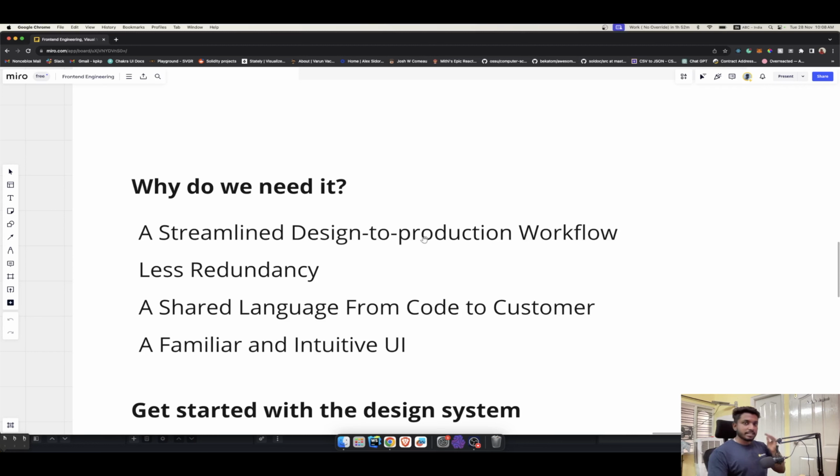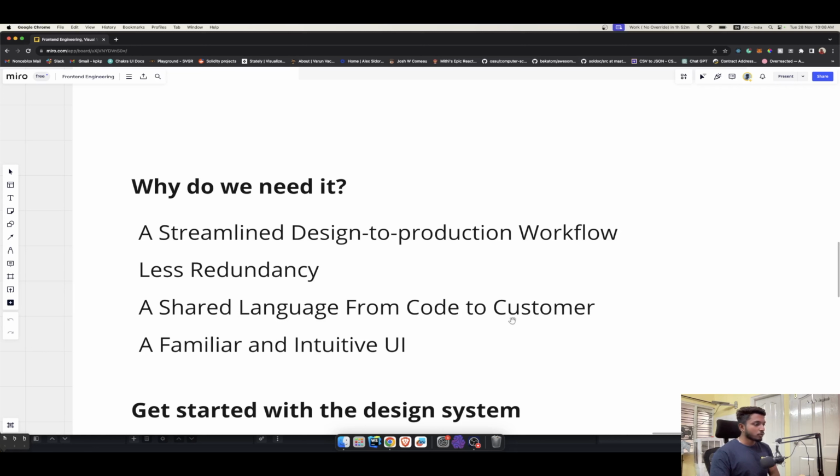It's properly streamlined, and next you have less redundancy. Since you have everything predefined, you can just reuse it. You don't have to define every new component in every single page. That's redundant. Since you're reusing it as a component in the design, you can modify the styles a bit at the top level, and everything will be properly applied automatically because everything is a reference, similar to your coding as well. For example, in Figma, you can make it a Figma component inside Figma itself, and if you update the component, everywhere that particular element is used, it will be updated as well because it is referenced.